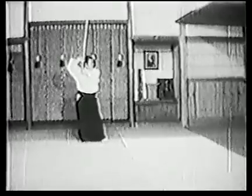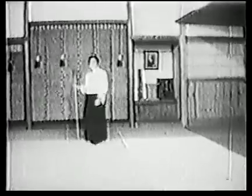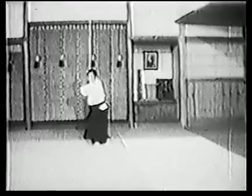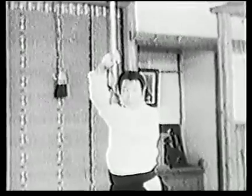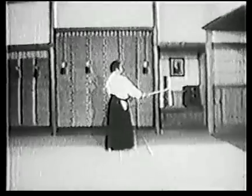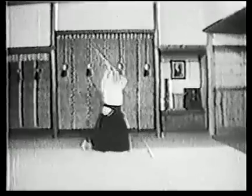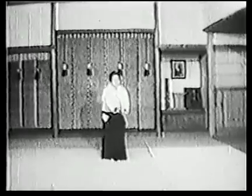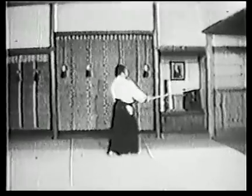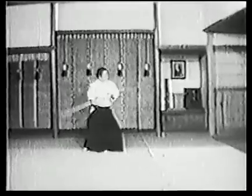Katate hachi no ji gaeshi. This strike is shaped like the number 8. Its purpose is to limber your wrists in training. Hasso gaeshi uchi. Turn the jo, assume hasso no kamae, and then strike your opponent's face.